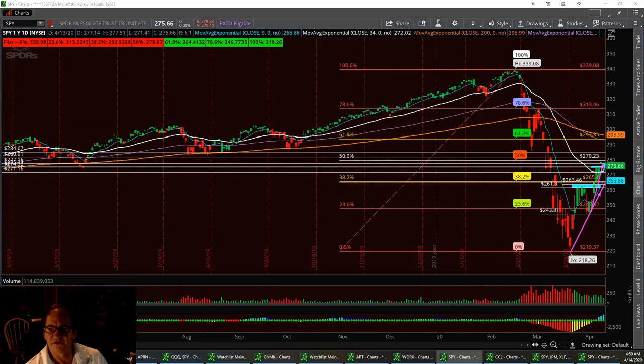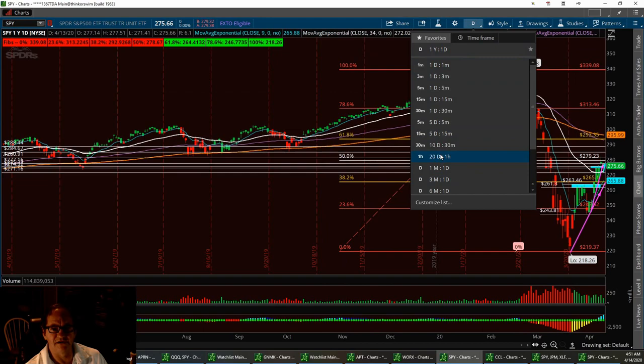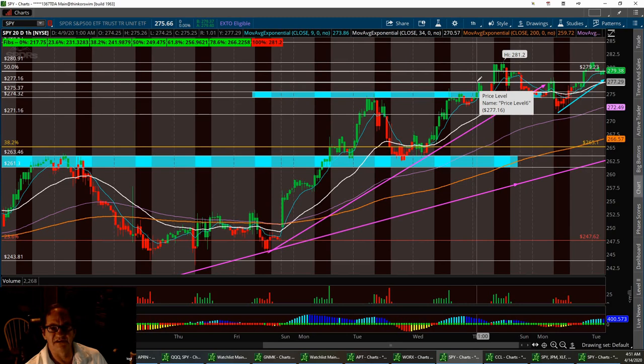That's kind of what I'm looking at in a way. 284.67. And if we can break that, we can fill the gap and bring it up to about 288.44. So let's go ahead and pull back to this 20 day again. These are going to be your support levels, that low support. Let me magnify this up. I think no lower than 277.16 if it decides to pull back, with a double top breakout of 281.20 up to the resistance level of 284.